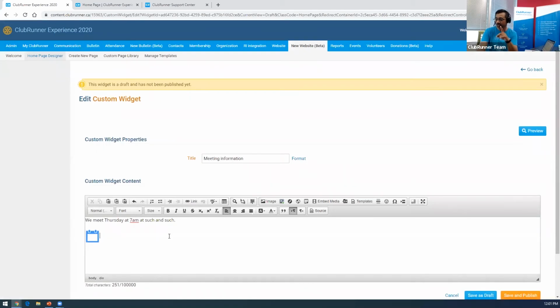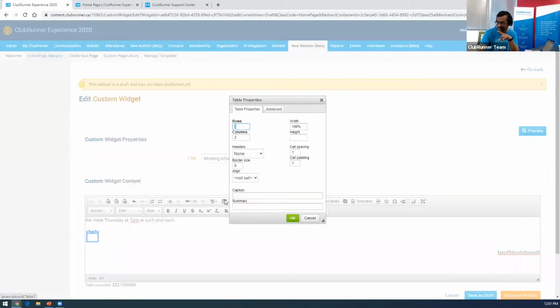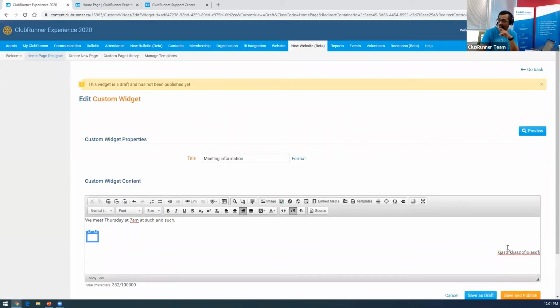Now you'll notice this is literally a white empty box. It's very similar, not exactly the same, but very similar to MS Word. You'll be able to do anything you want. So for example, I want to right justify this text. You can add a table if you really wish, but actually since we're here, I want to talk about one really cool thing that you can do here.